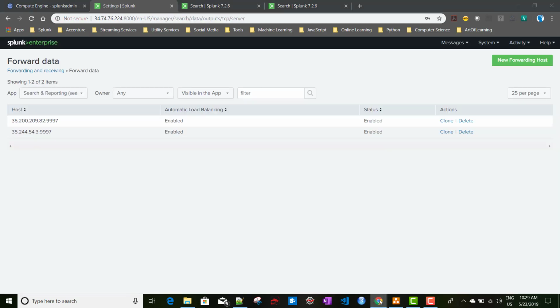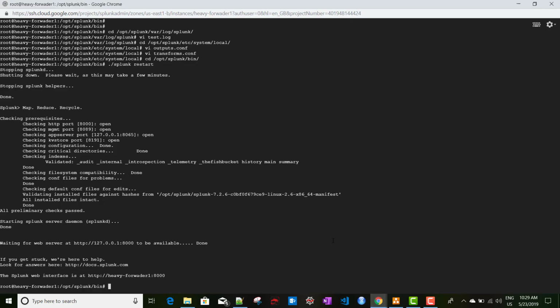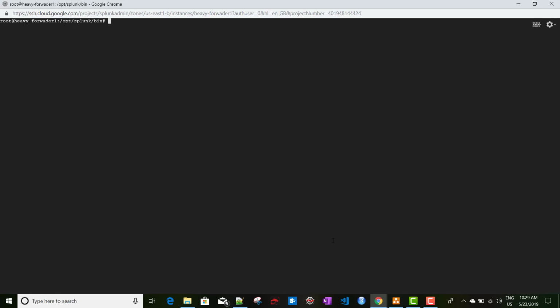Now we'll go back to our log file, /opt/splunkforwarder/var/log/splunk, so vi test.log. Now we have a single error event.